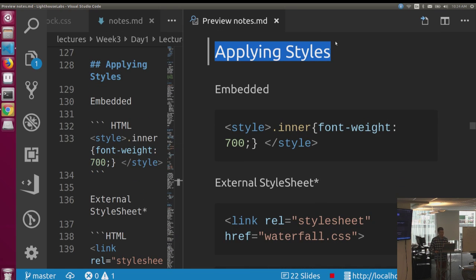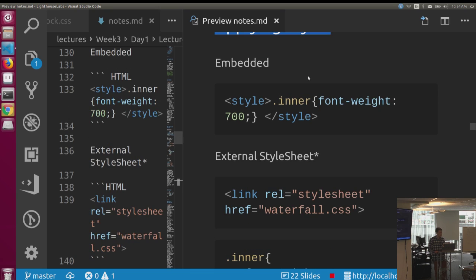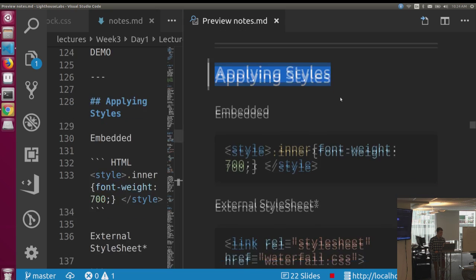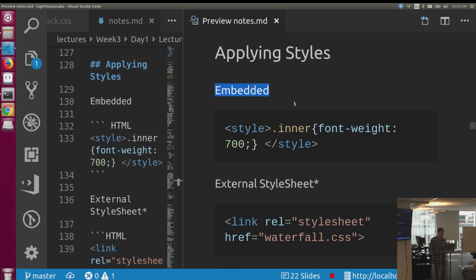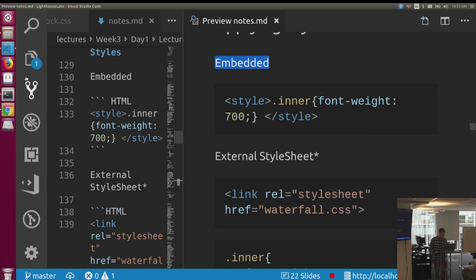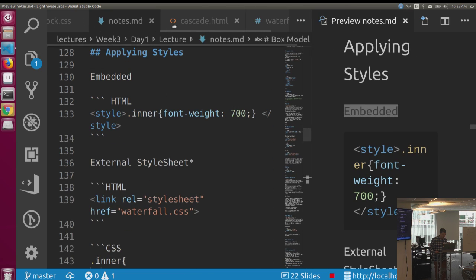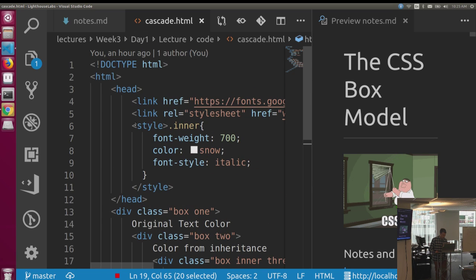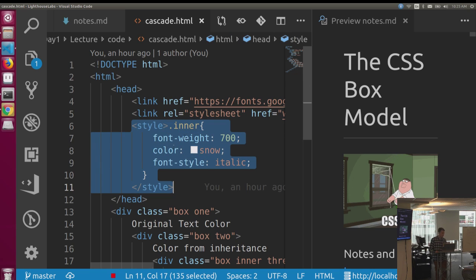So there's a few main ways that we're going to see styles being applied to our layouts. The first one is embedded styles. And this is what we saw in our example here. We saw in the header, I included 2 style tags.